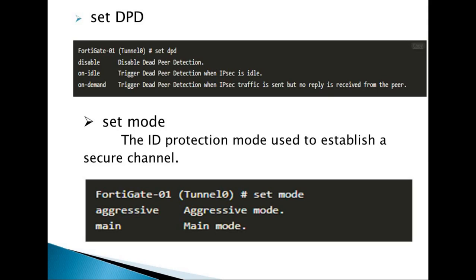What dead peer detection really means is, when you enable it, it will send out an are-you-there message to the peer. If it gets an acknowledgement, it will keep the tunnel alive.